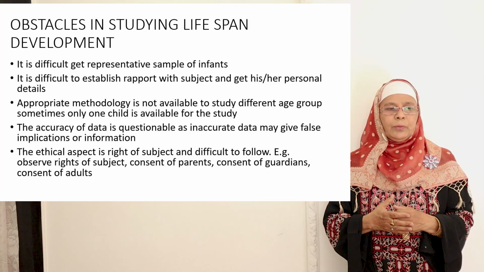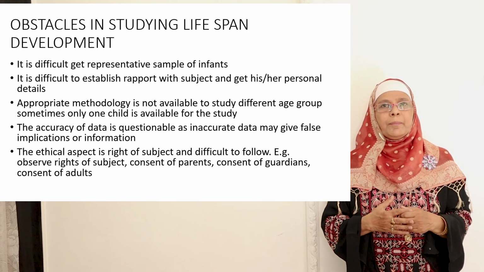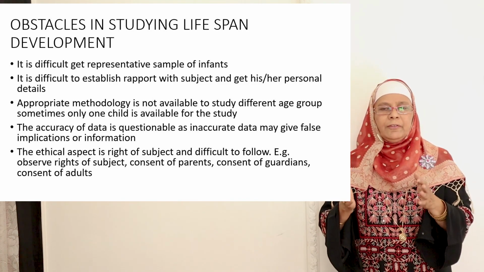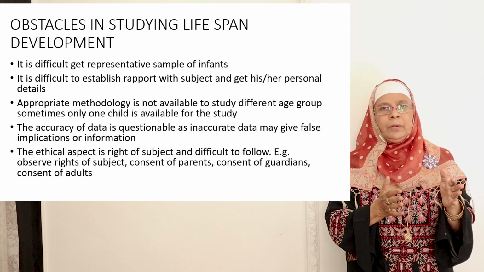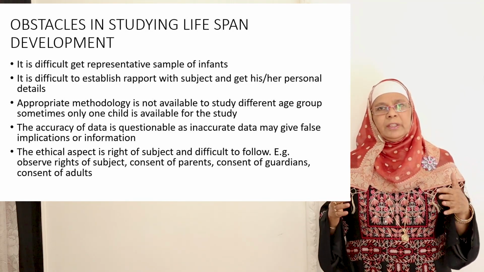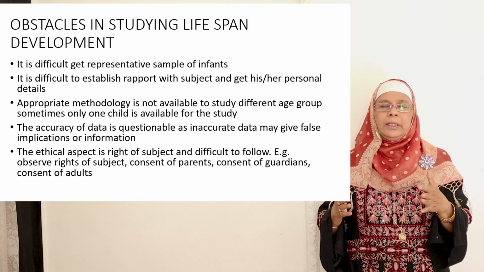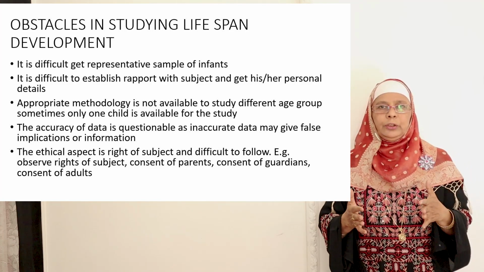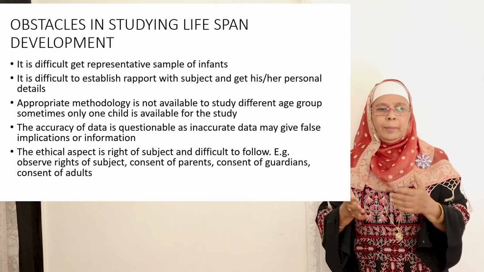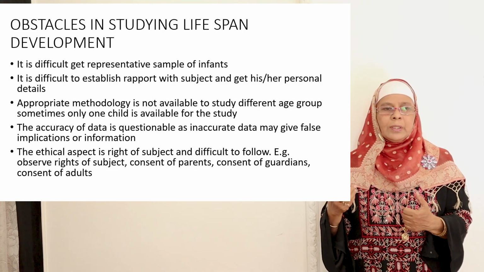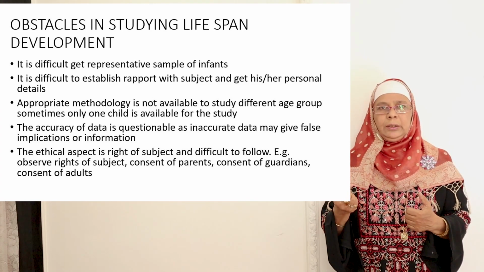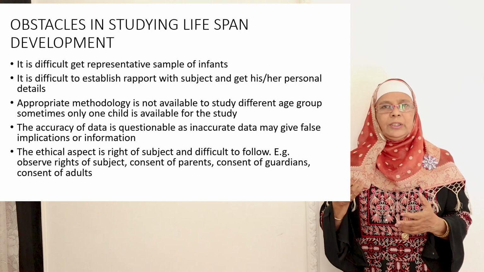Third obstacle we have is appropriate methodology for different age groups. We are having children of different ages, but we are not getting appropriate ready methodology which can be applied to these people. Or sometimes we have only one child for our studies and that is not enough for us.